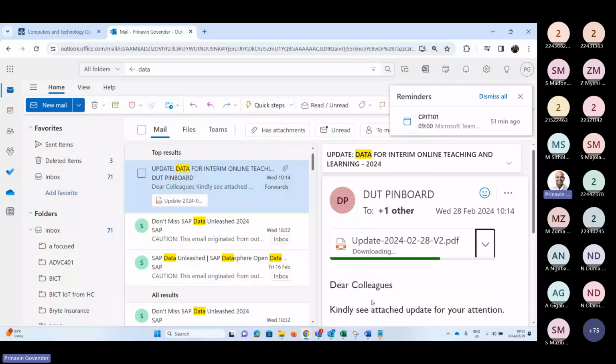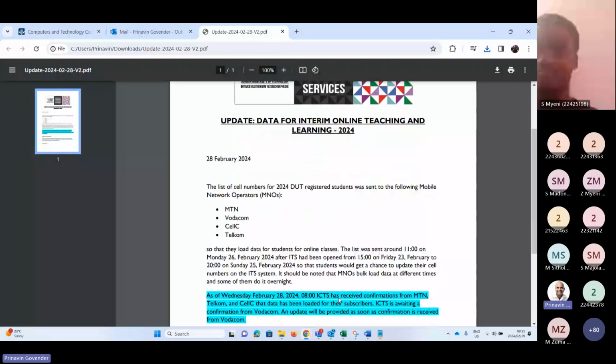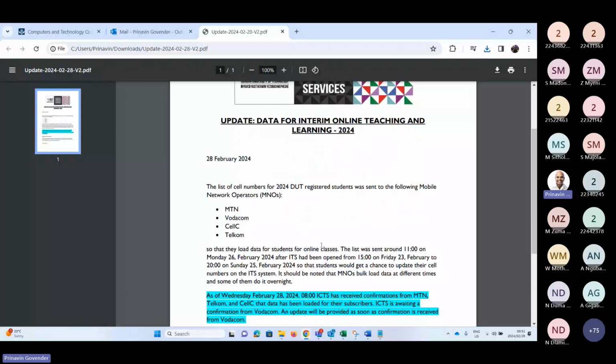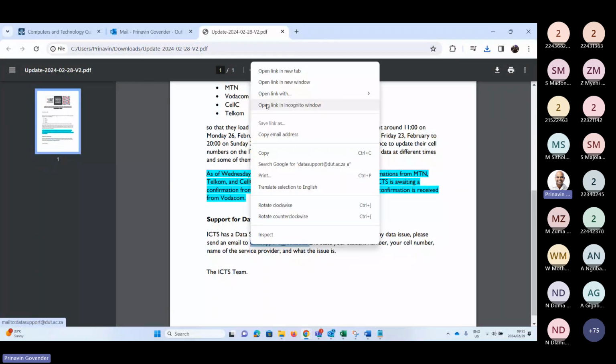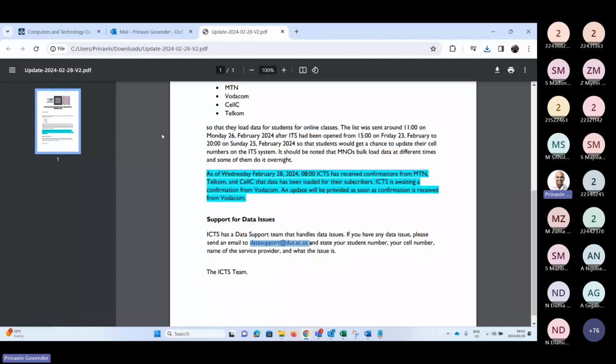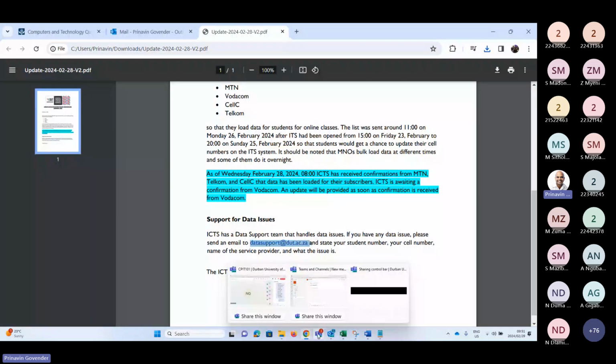Let's quickly read through what they said. They said the cell phone numbers for MTN, Vodacom, Cell C was granted on the 28th of February. That was yesterday. And if you don't have access to data, send them an email. Whenever you send an email to anyone, please include your student number, your surname and initials, and a short message, a little background to the message.